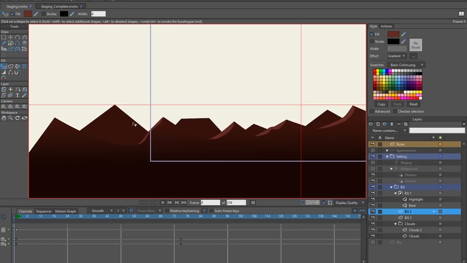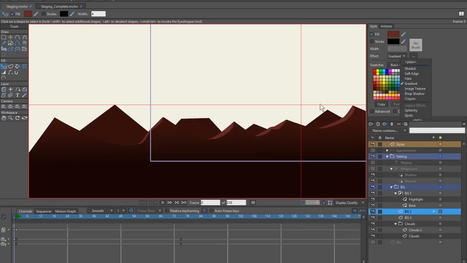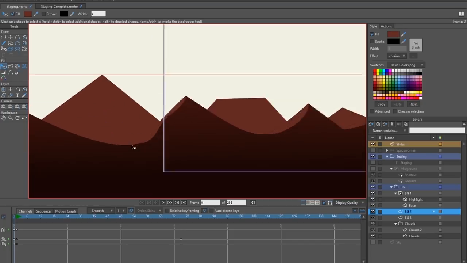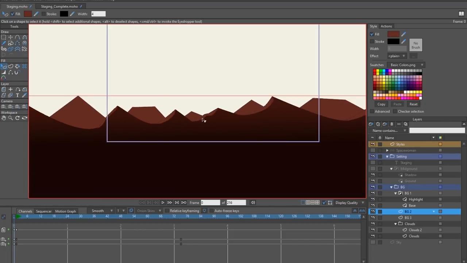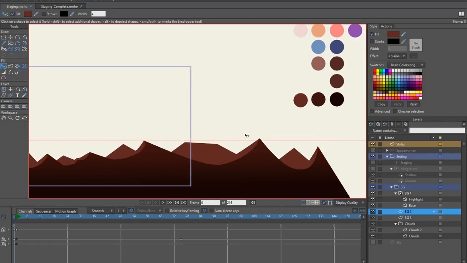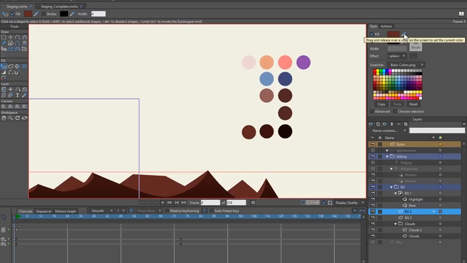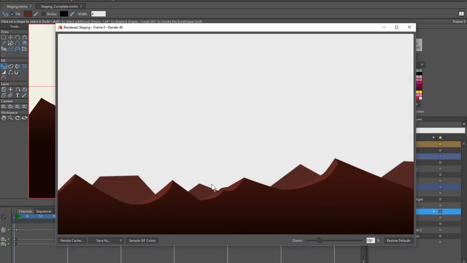So I'm going to select that shape. Again, I don't know why it keeps on creating a gradient, but I'm just going to hit none. And I want to have the background a different color than our highlight. So I'm going to hit Q on the keyboard, and with that background 2 selected, I'm going to come here with the color picker tool for my fill and select that second fill background there, which is that one that you see there. So now when I go ahead and render this, you can see the background.